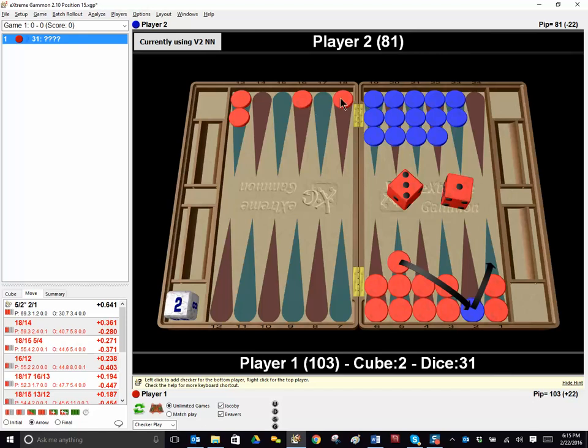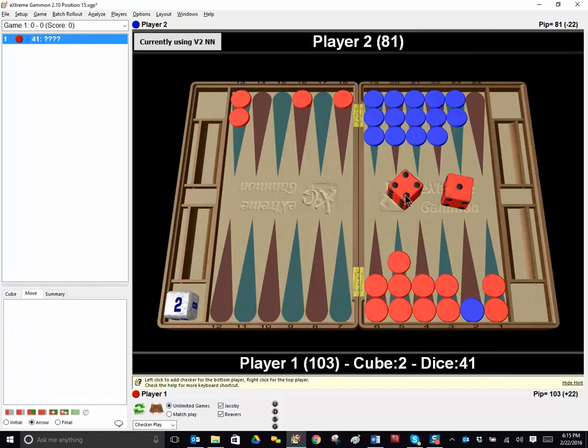Put them up on the bar. Gives you time to bring your checkers around. The 4-1, 5-1, 6-1. All these rolls are a little complicated as far as what you do with a 5-4. But again, I would go through every roll, see how to play it, think about it, and understand what we're trying to do on the first roll.